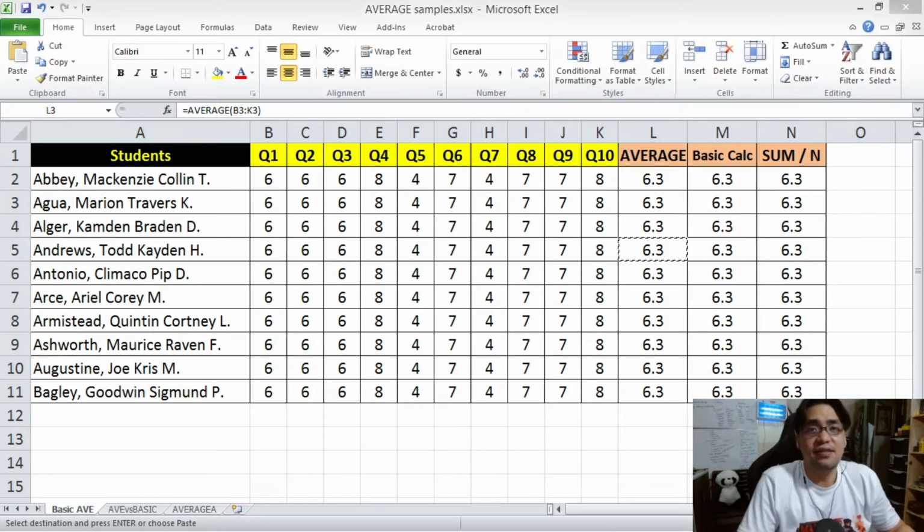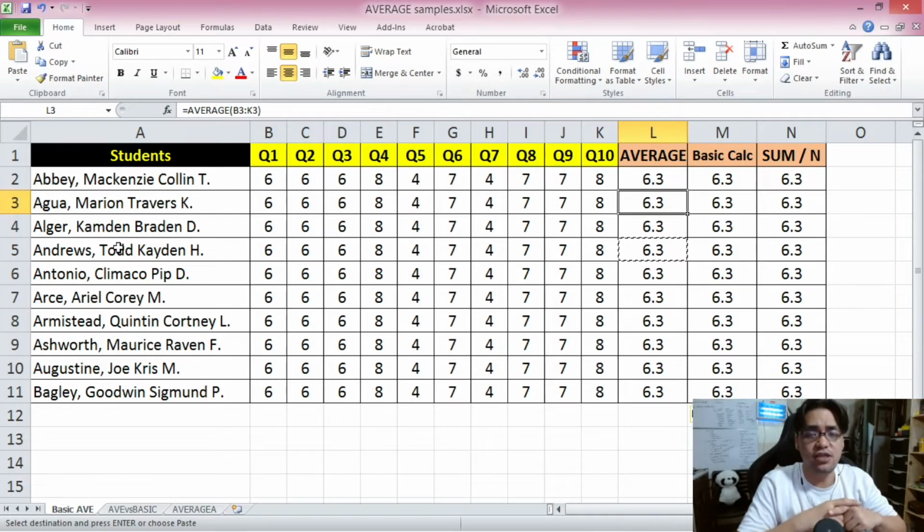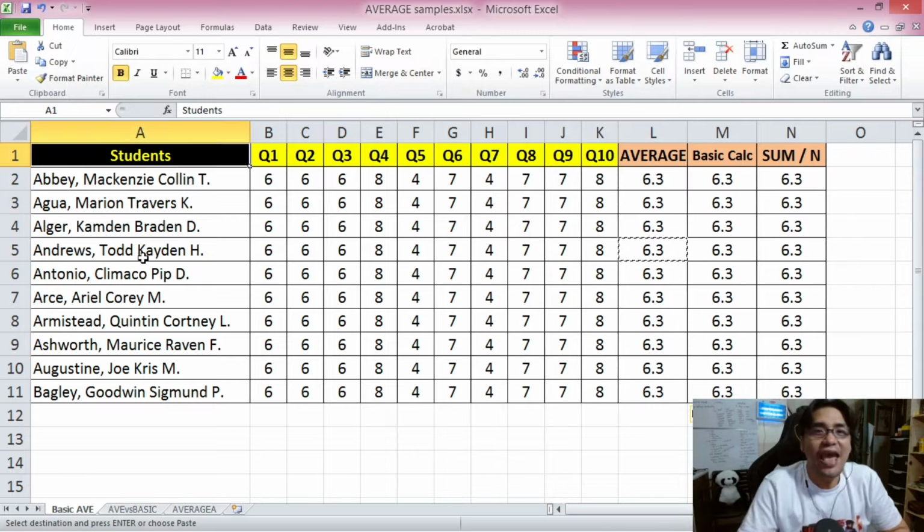But there are in fact some schools who do not closely follow the grading system of the Department of Education. So therefore, when it comes to the grading of quizzes, they don't add all of the scores together. What they do is they average the scores. And if you belong to one such school that averages the scores, please listen to this next part carefully. Any teacher, I think, can relate to what I'm gonna say next.